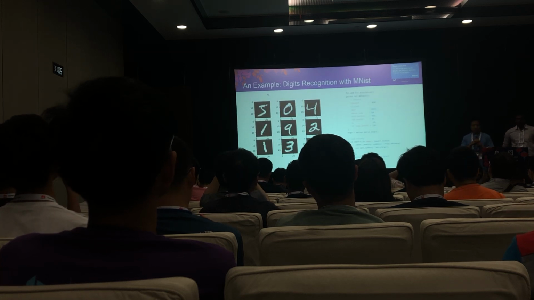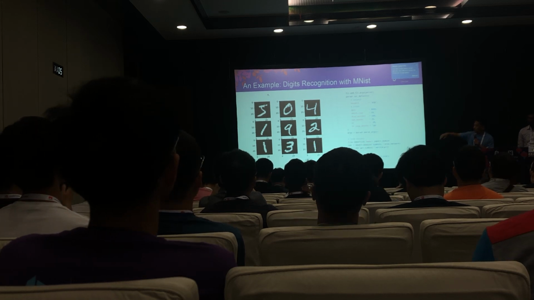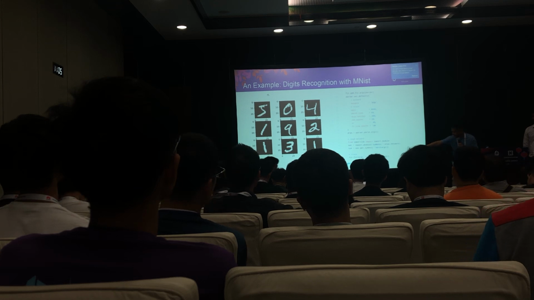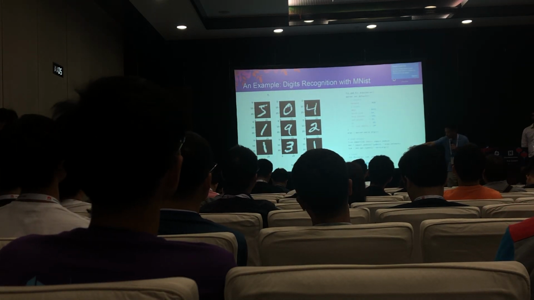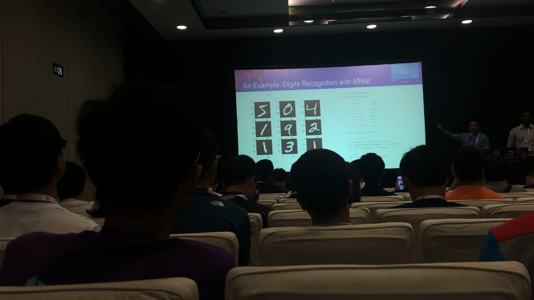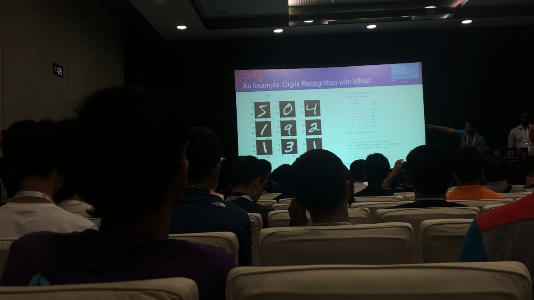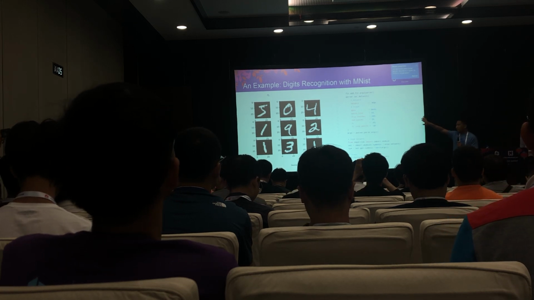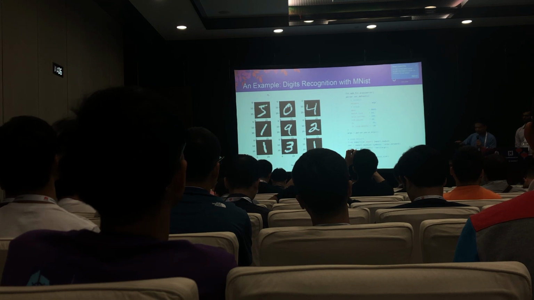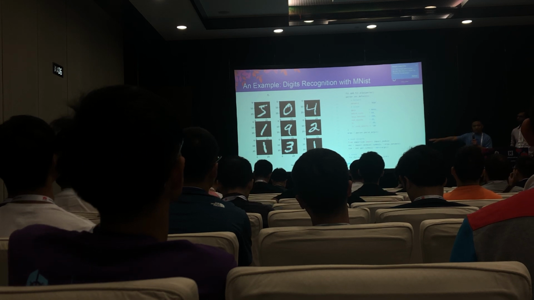So what is hyperparameter tuning? Let's start with an example. Suppose we're doing a very basic machine learning program for recognizing digits. On the right-hand side, you can see some training code, and right on the bottom there, you can see where we start to fit a model. Hyperparameters are the parameters that you set before the training process begins. If you look at this list, we have the network, batch size, the number of epochs, the learning rate, and so on. These are the parameters that govern the training process. They're external to the training model. This is in contrast to model parameters, which are learned by your training.